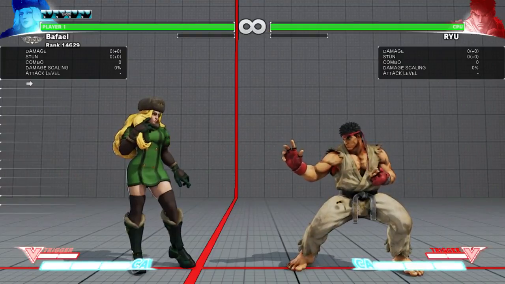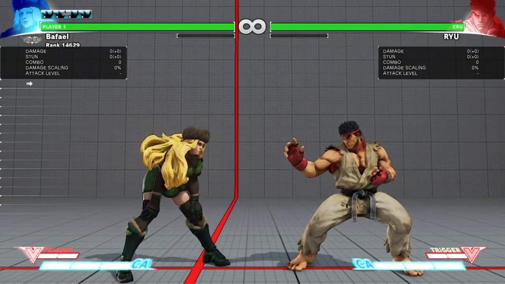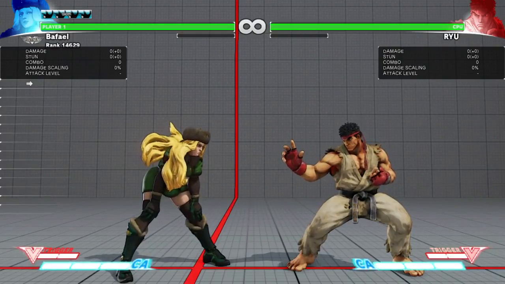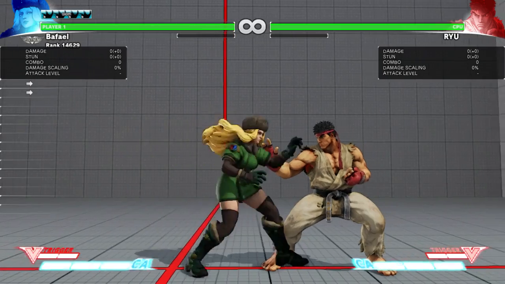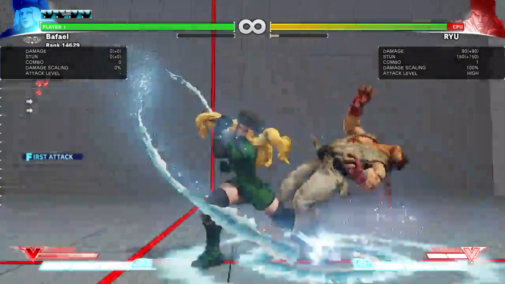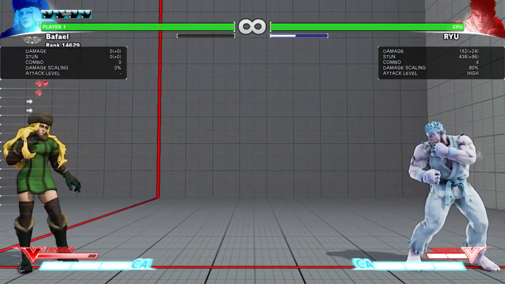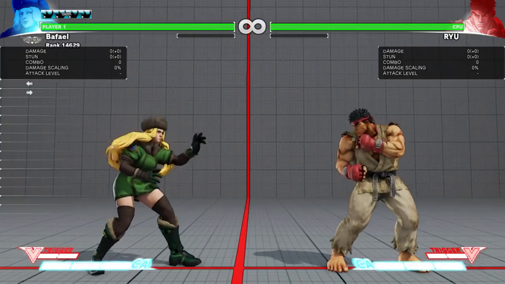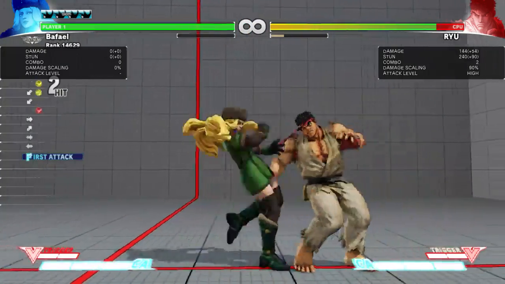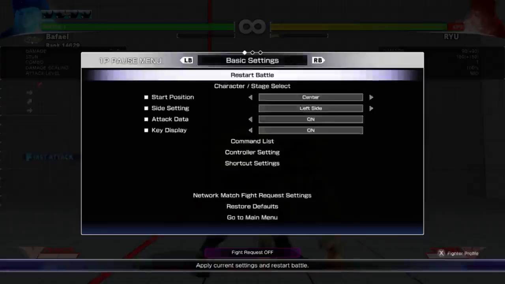And then... what else? It's safe. It's not only safe, it's plus a lot. There's zero risk associated with that. And it does quite a lot of stun, and it's quite rewarding. If you're trying to chip the opponent out, this is quite a famous thing that you can do with her. That's not a true block string. But you can get... What are the true block strings?